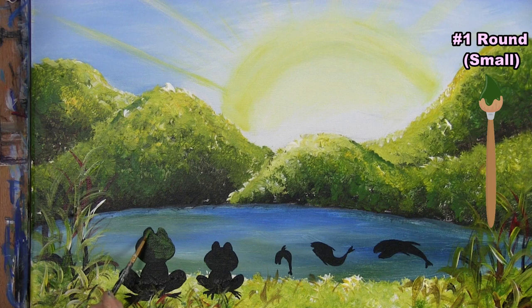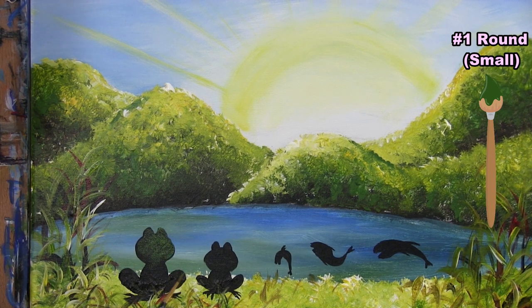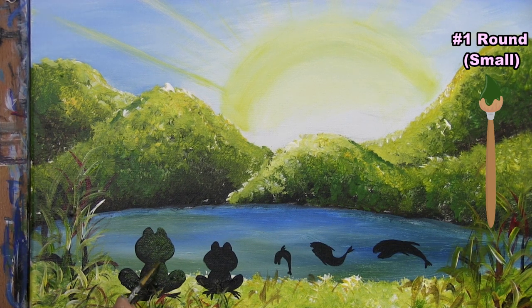We could have used black and green as one coat earlier, but I like doing this method because I think what happens is we get some more vibrant areas and duller areas, which I think looks more natural. And it's much easier to cover the stuff that was underneath better. And if you have some areas that are not totally covered with green, that's okay too. But you do want to make sure that the entire frog is painted with something. So if you have some areas that have missed paint, then just make sure you paint that in.